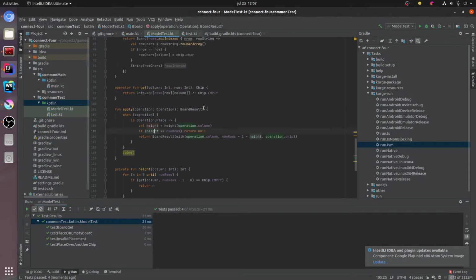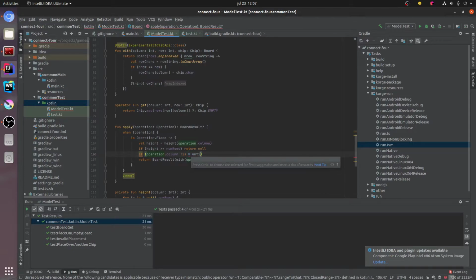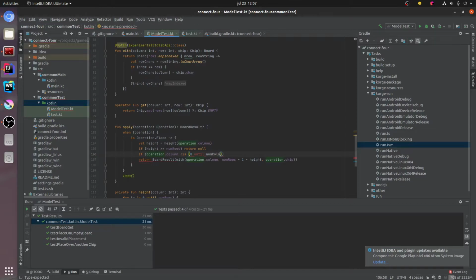We should do the same here. If the column is not in the range of 0 until num columns, return null. Why is this not working? It should.